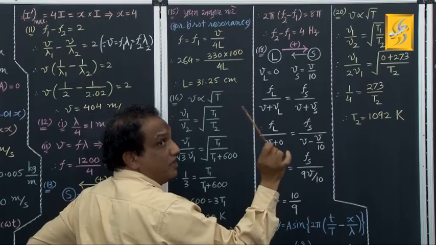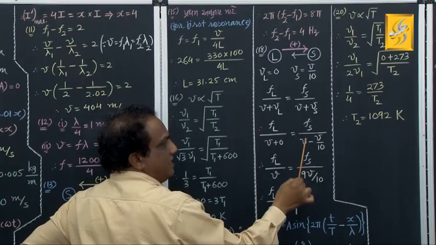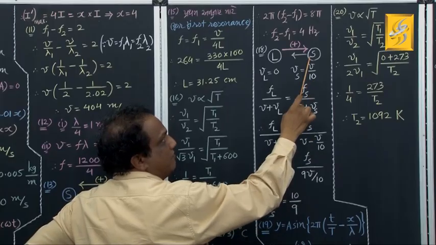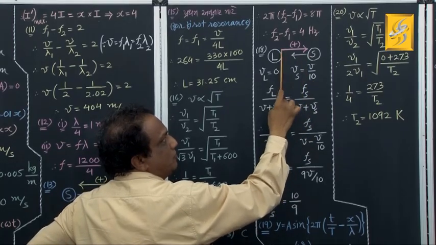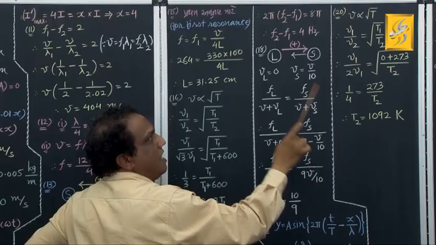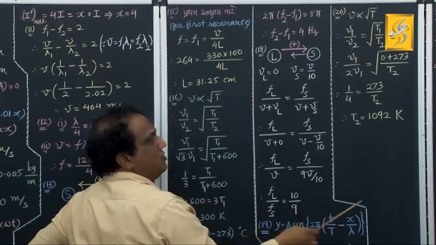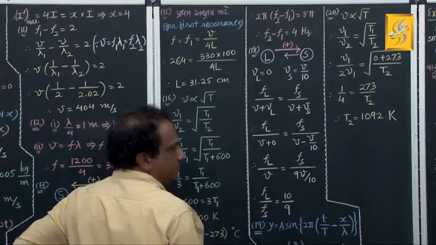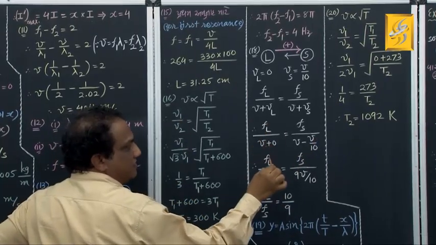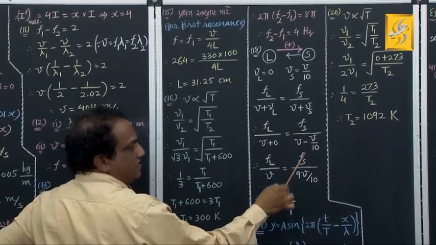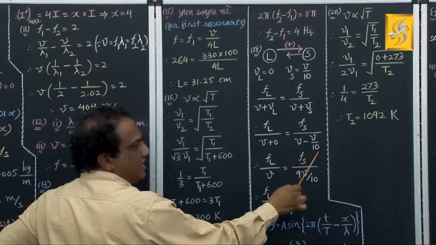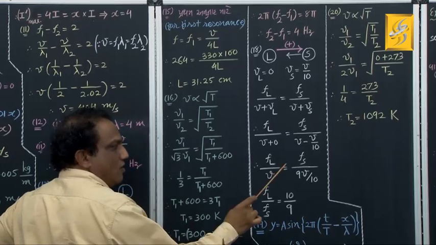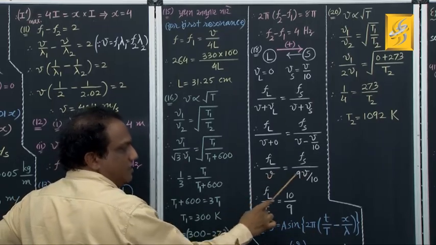This FS, we want to find out one ratio here. And this V as it is, what about VS? VS is V upon 10, but because direction-wise it is opposite to the direction shown in the sign convention, I must take its value negative. So VS is minus V upon 10, correct? And now FL upon V as it is, and this FS as it is, V minus V upon 10 will give you 9 into V upon 10, correct? And now V and V will get cancelled.